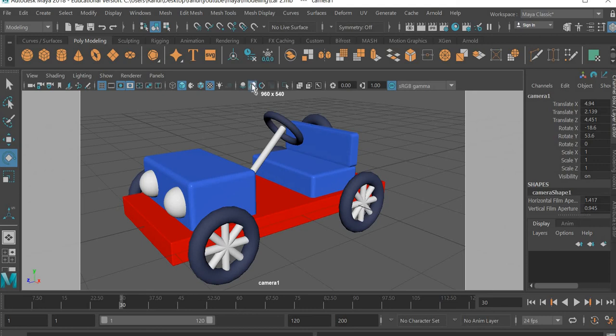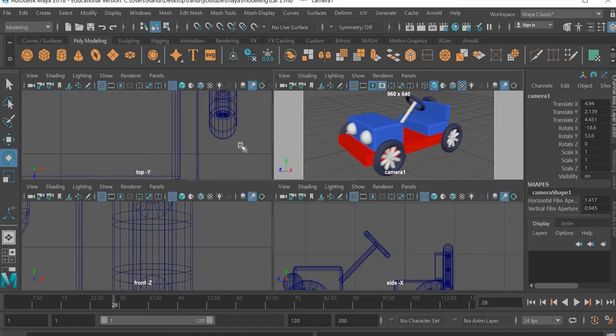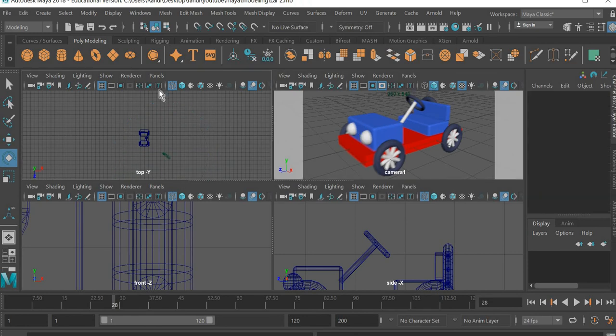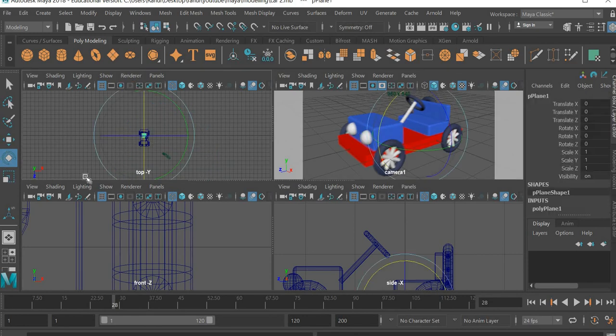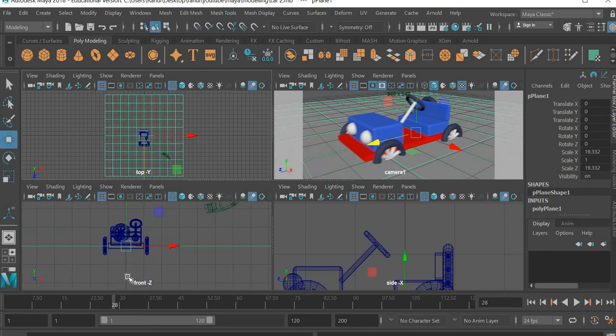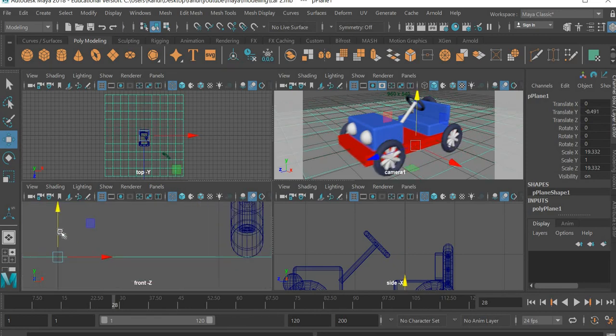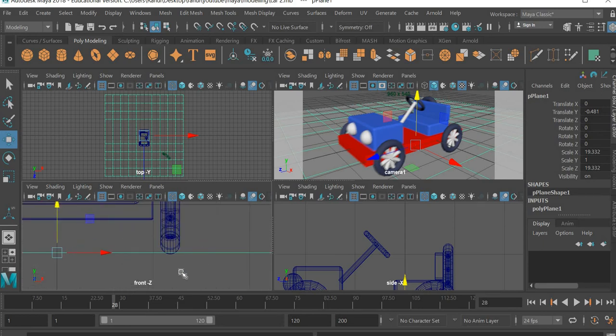There's a button here which says motion blur. So if you turn that on, you can see the motion blur. If you have motion blur on your camera, which is what we are going to add. Okay, now the 2 things we need to do, we need to create a plane for the ground, which we will scale big. Okay, and now that we have already animated the car, we'll have to move the plane down, and it's better that the wheel is slightly inside than to have the wheel floating up in the air.